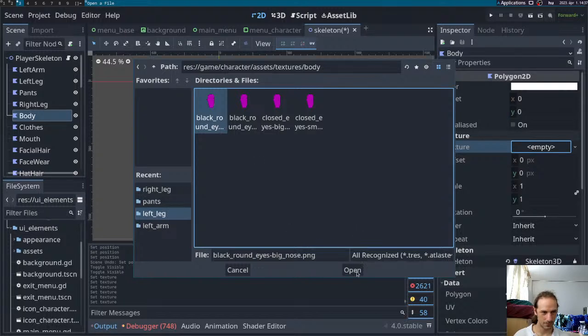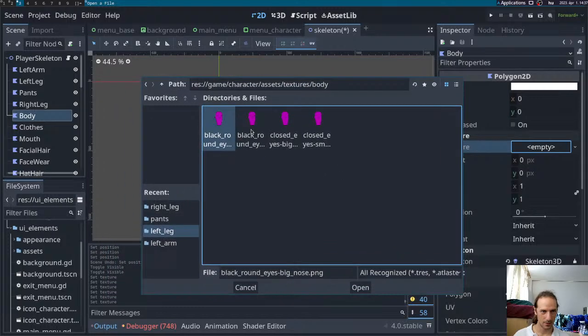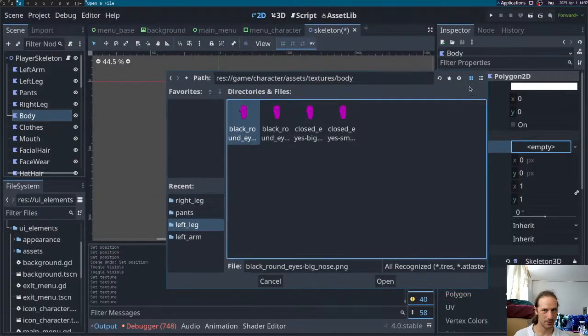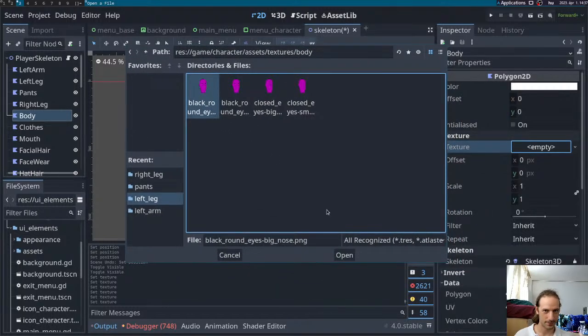Dude. What's going on here? Why are you dead suddenly? Yeah, it seems like Godot 4, ladies and gentlemen.